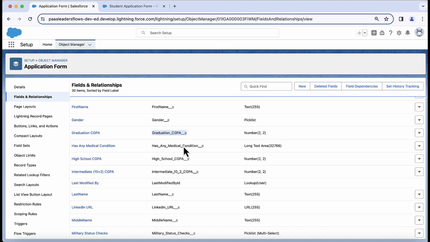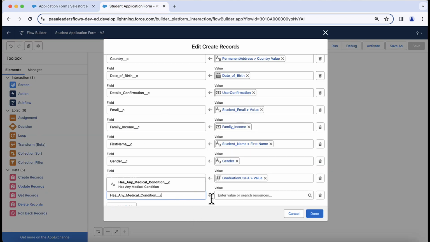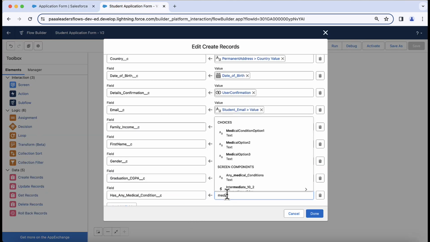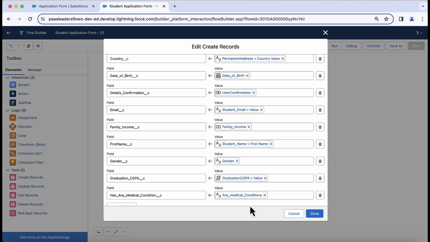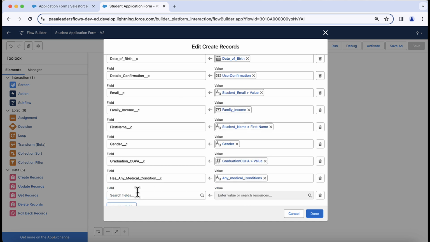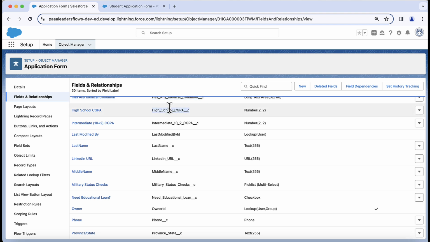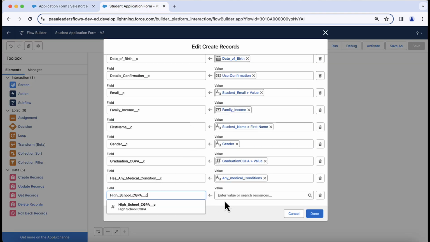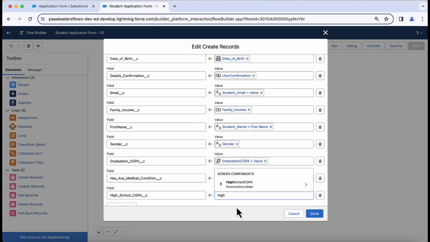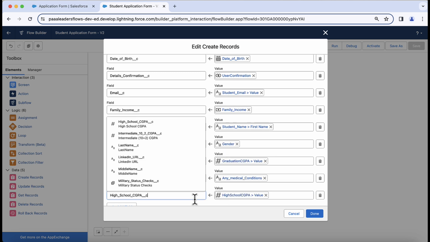Next is has any medical condition, so any medical condition text can be populated. So what I am doing right now is assigning the value for all my custom fields. So this is how I can do high school CGPA dot value.